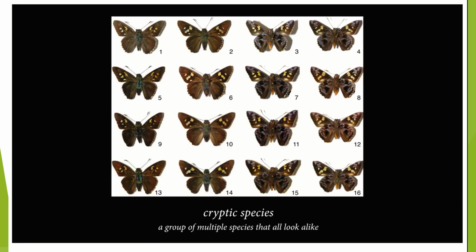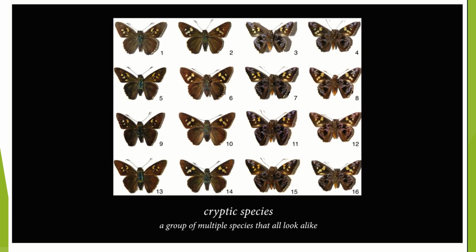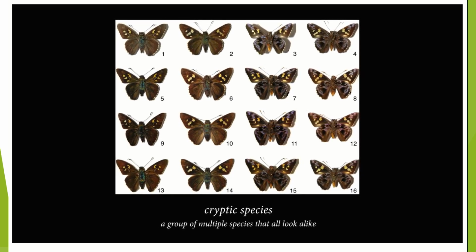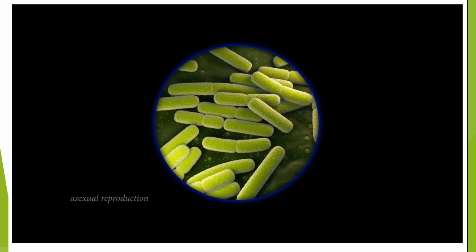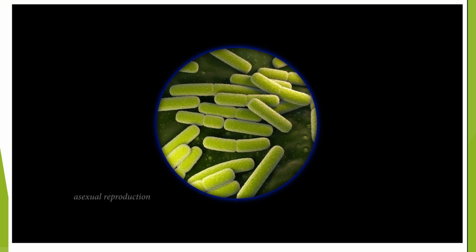If two groups look alike, we have to work really hard to even know if they have interbred or not. Beyond all of these challenges, this species concept only fits with some types of living things, mainly plants and animals. Lots of living things, including bacteria, reproduce without a partner, so this whole interbreeding metric doesn't work for them. It doesn't work for defining fossil species either. They can't reproduce at all.